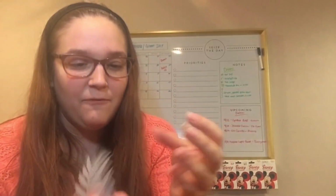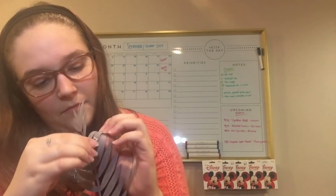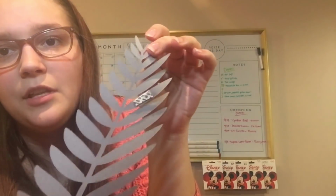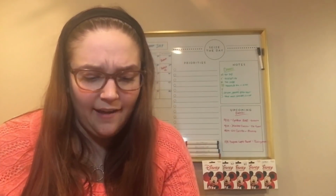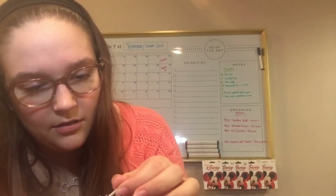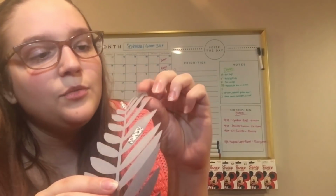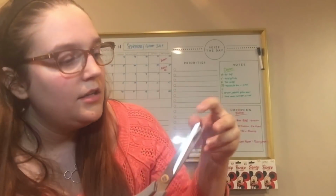This is all I'm using for the back of, let's see, can you see that? Just a little. So I'll do one more on this side, probably up towards the top that's really small, and then one down here. So you really don't need a lot. They're not heavy. It's just to keep them stuck to the wall. So, a really tiny piece. And then I'll stick it on the top, so you can't see it. And then when you turn it around, you can. And I'm going to do one more at the bottom. So I'm just cutting a smaller piece.